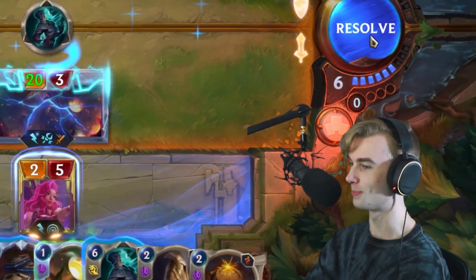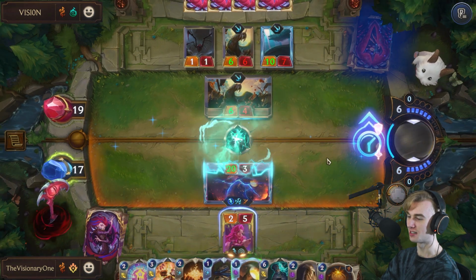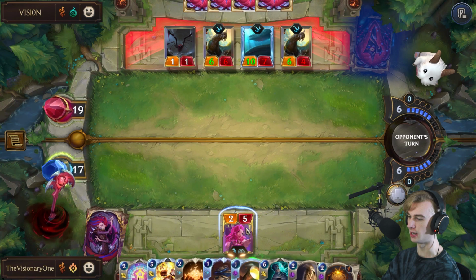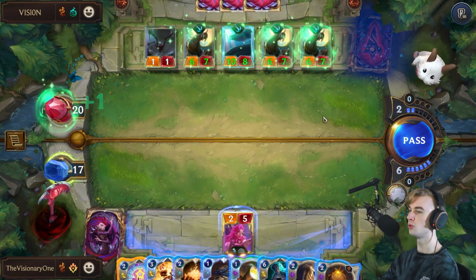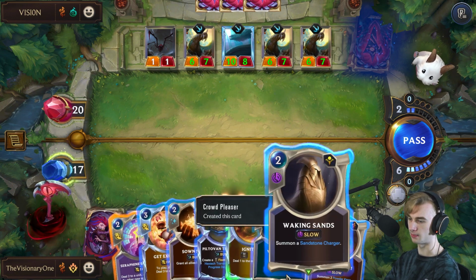Waking Sands is pretty bad. Okay, I mean, yeah, sure. So this... Nice. It's not the worst. We're doing okay. This is 2 units if I can just play it next turn. So how do I get him to not open attack next turn? Do I pre-Vengeance here, just so he doesn't open attack? I think I do.